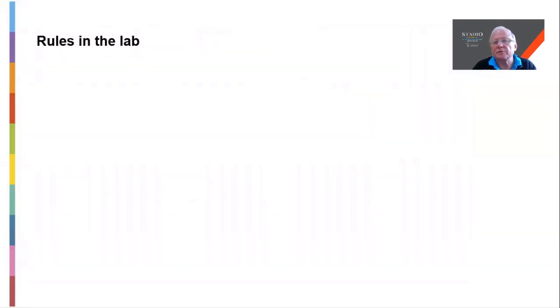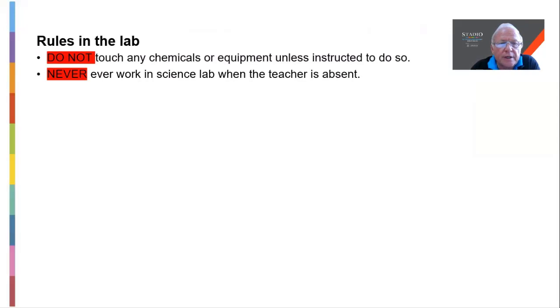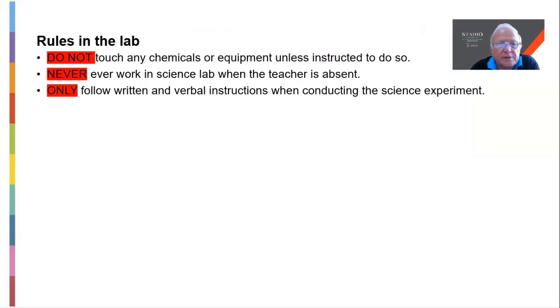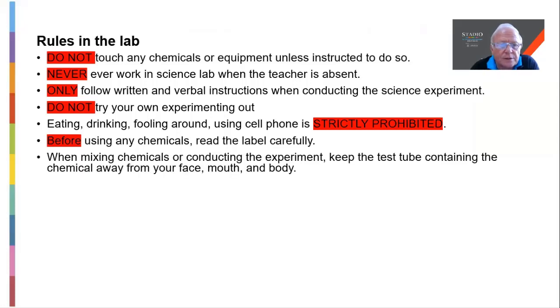All right, I'm going to just talk a little bit now about rules. When you walk into the laboratory, you see these things. Do not touch chemicals unless instructed to do so. Never work when the teacher's absent. Only follow written or verbal instructions. Do not try your own experiments. Don't eat and drink. Before using chemicals, read the label. I mean, that's quite important.